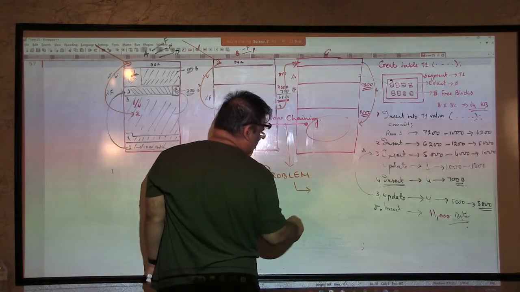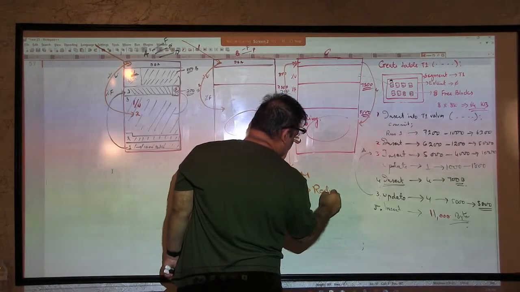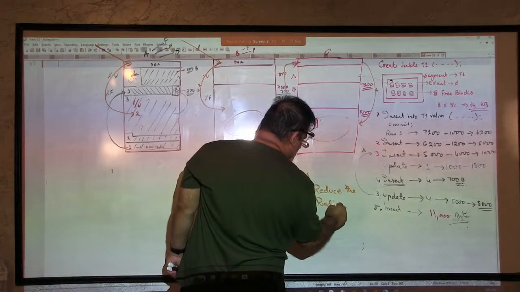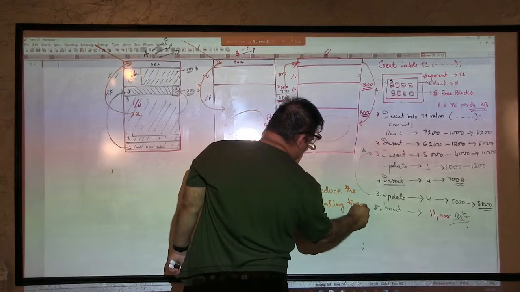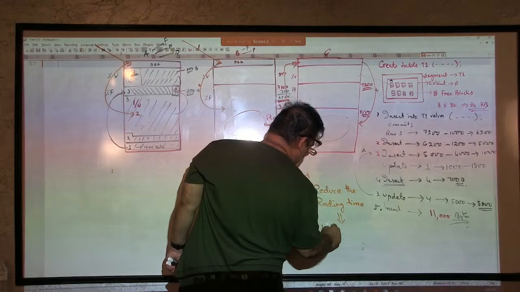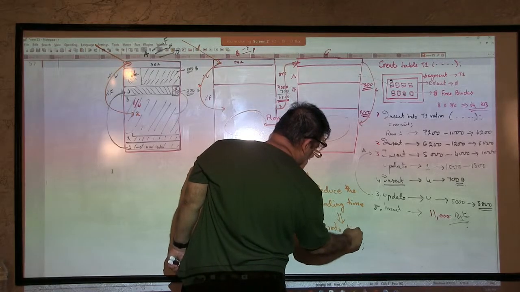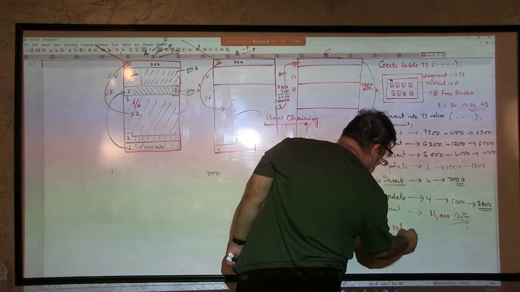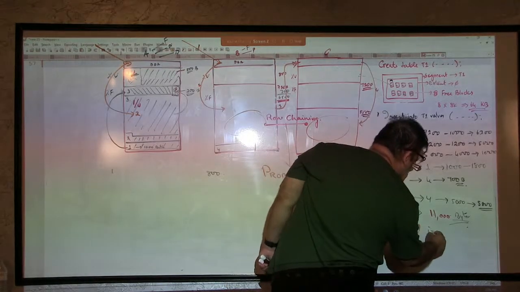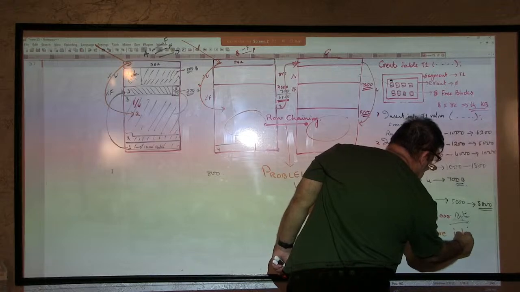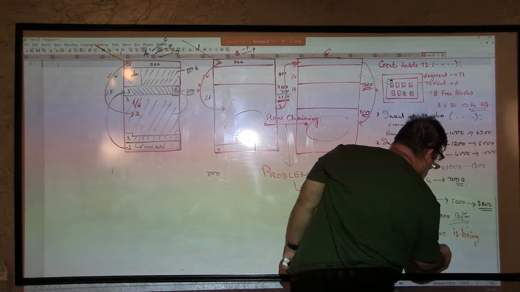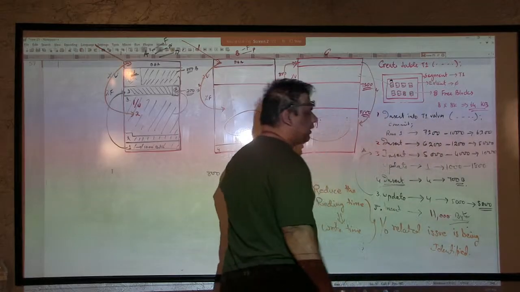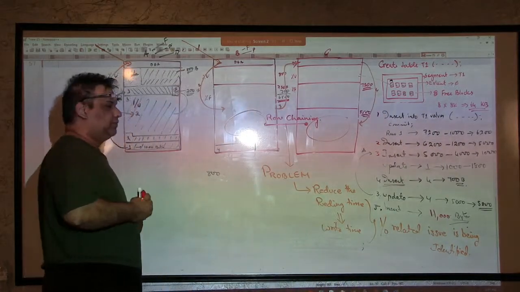Why? Because it will reduce the reading time. Not just the reading time, I can say it will also increase the write time. So basically the problem is that an I/O related issue has been identified. So your ASH report or AWR report will start seeing this as a problem.